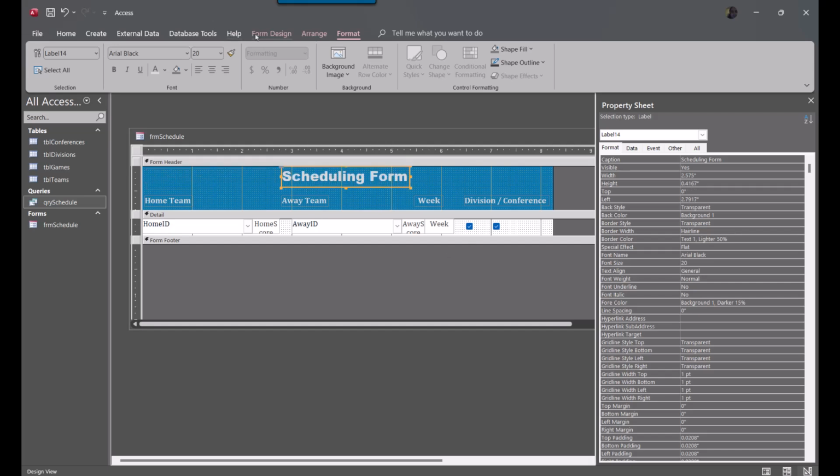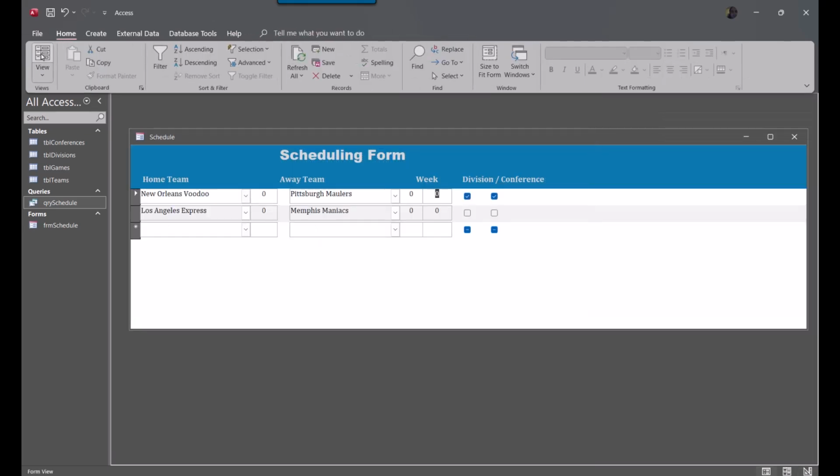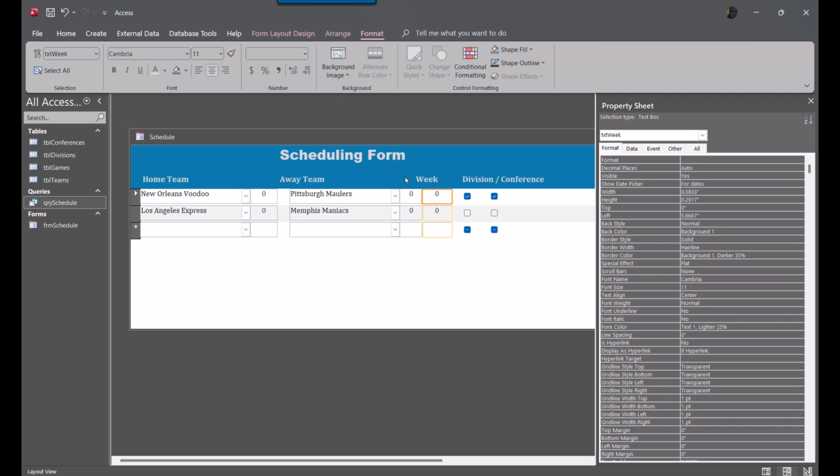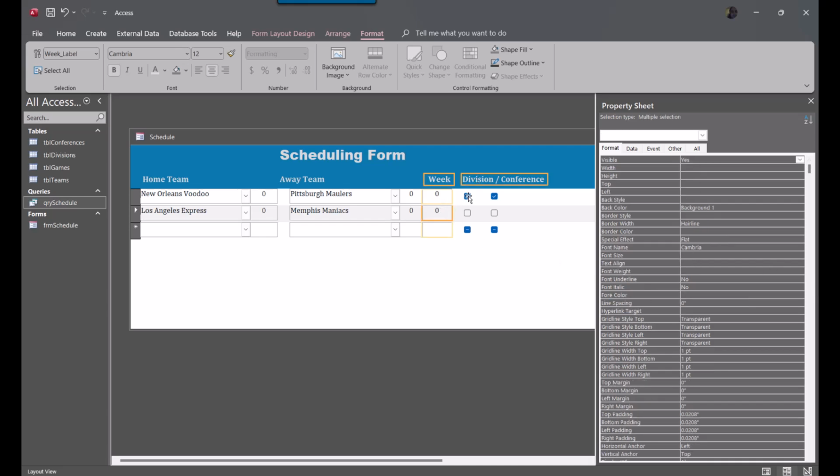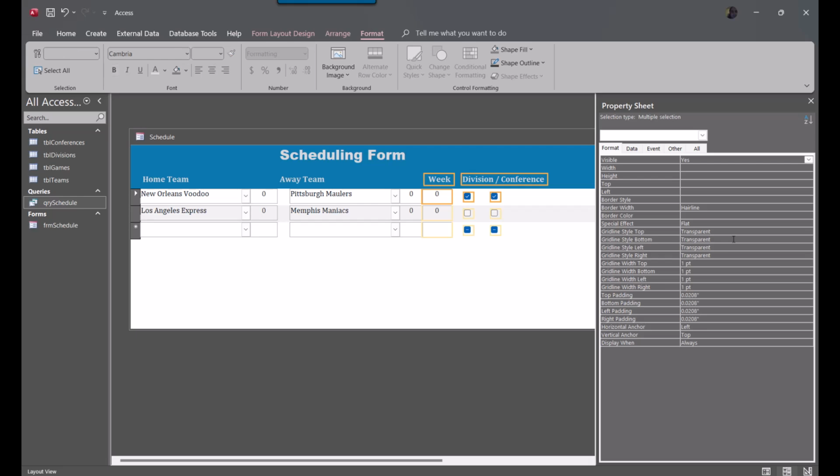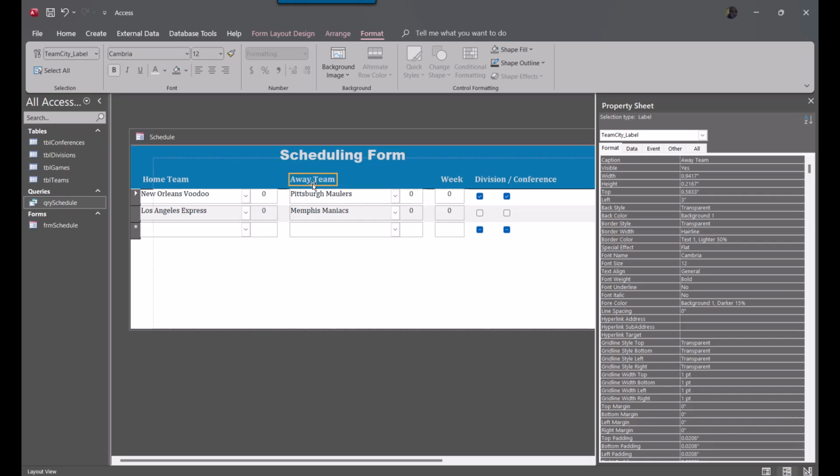All right, let's see what this looks like. Oh, I see. Okay, it looks a little confusing because the week is still there. Let me put this in layout view. All right, so week should go here, and let's take this and this and this and this. Just move it out a little bit. That'll make it less confusing. Take away the T, move that out a bit. Okay.